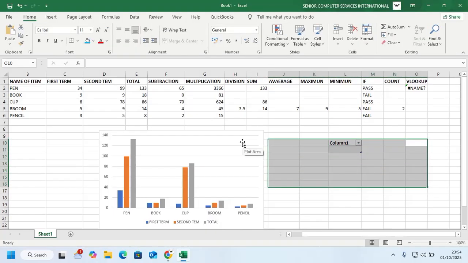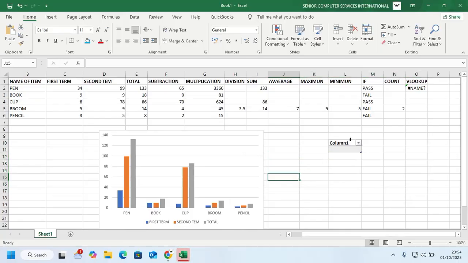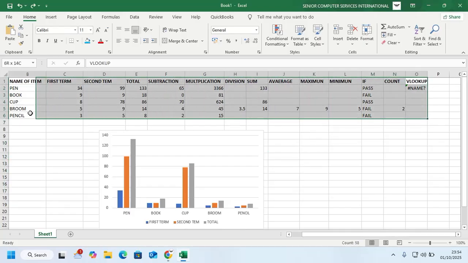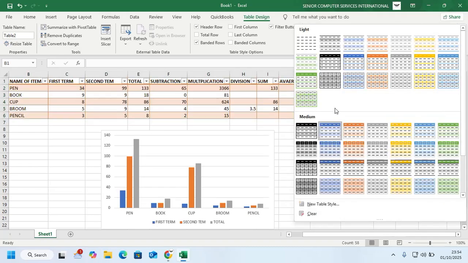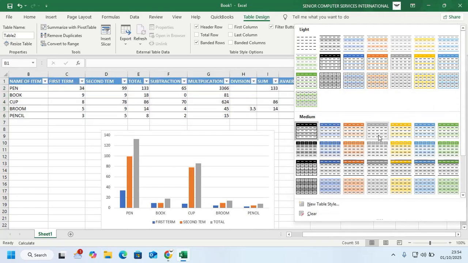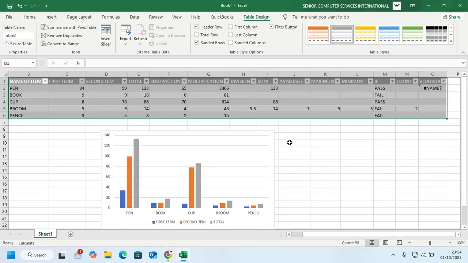Select the content of the table, and after selecting, press Ctrl T. So you are free to choose the table format you need. The use of tables is that they allow easy filtering, styling, and totals.